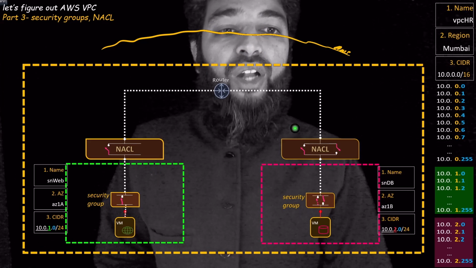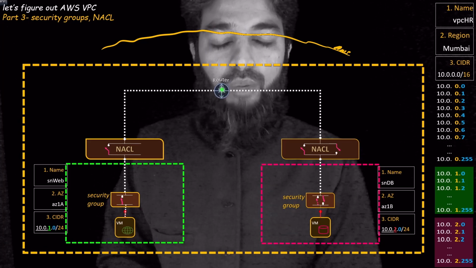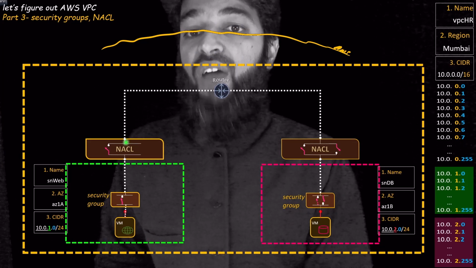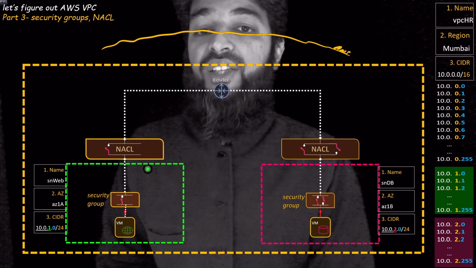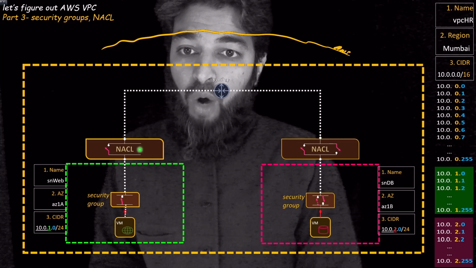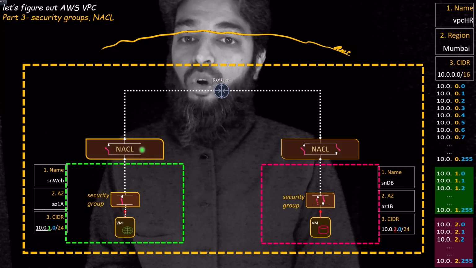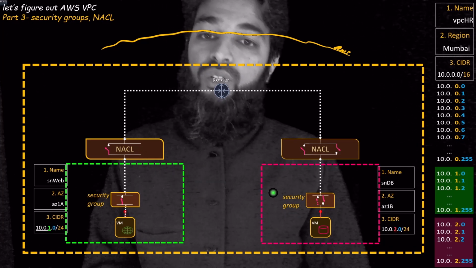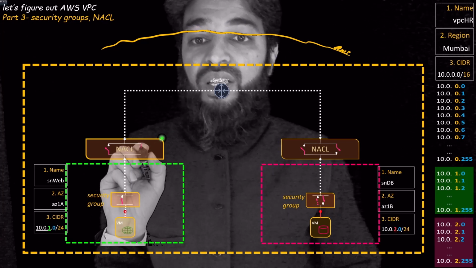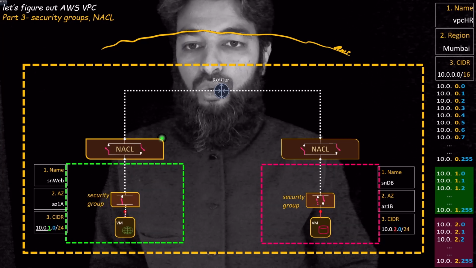Now, from your network ACL, the response will be picked up by the router. The router will then forward that traffic to the network ACL of your SN web. Again, over here, there has to be, this time, an inbound rule in network ACL that will allow the SQL response to pass through. However, again repeating, network ACL is stateless. You will have to explicitly configure an inbound rule to allow the response to pass through.